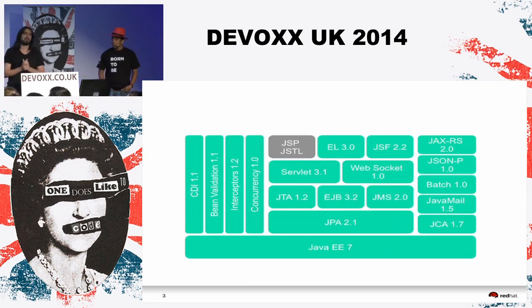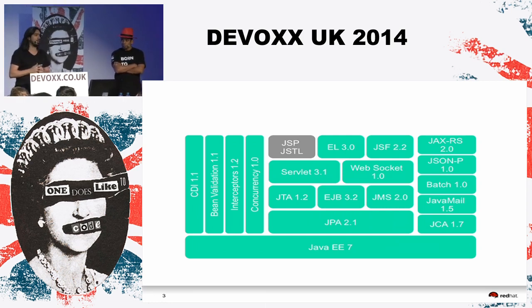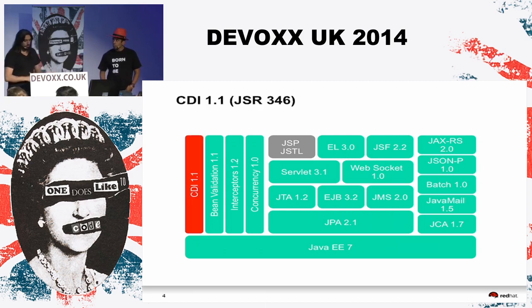So here is the Java EE landscape. Some boxes, specifications with numbers. Some boxes have a 1.0 version, like a badge, so that's brand new in Java EE 7. And most of them have been updated. So we're going to talk about the new specs and the new things within the already existing specs, okay? So we will start from left to right, from the common ground things, and then we will go up the Java EE stack. Let's go.